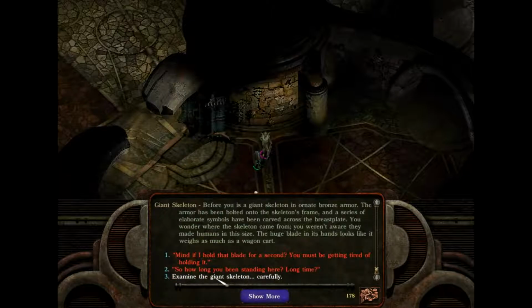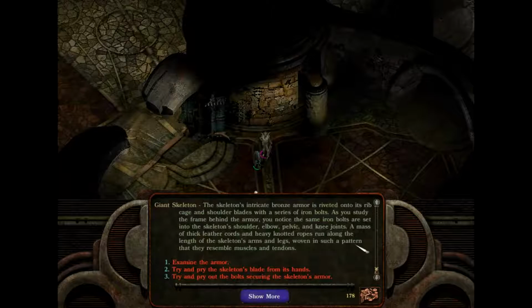Examine the giant skeleton carefully. The skeleton's intricate bronze armor is riveted onto its rib cage and shoulder blades with a series of iron bolts. As you study the frame behind the armor, you notice the same iron bolts are set into the skeleton's shoulder, elbow, pelvic, and knee joints. A mass of thick leather cords and heavy knotted ropes run along the length of the skeleton's arms and legs, woven in such a pattern that they resemble muscles and tendons.